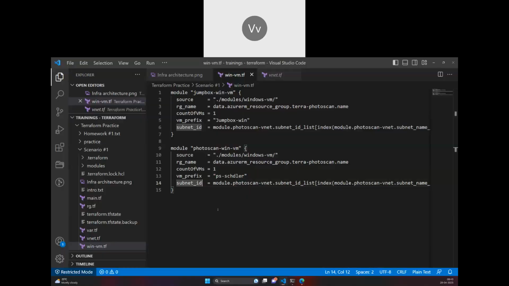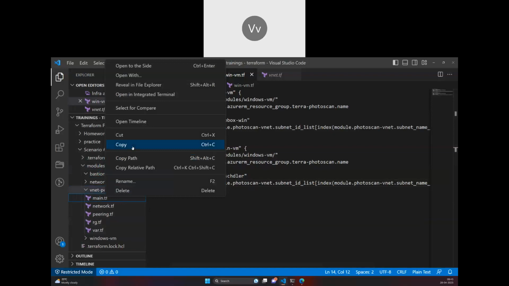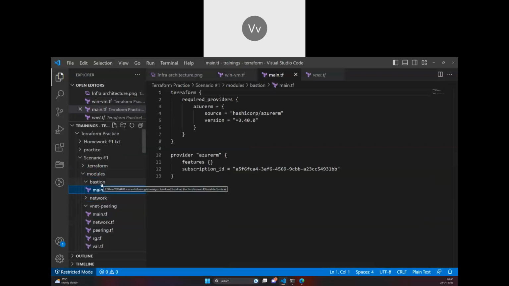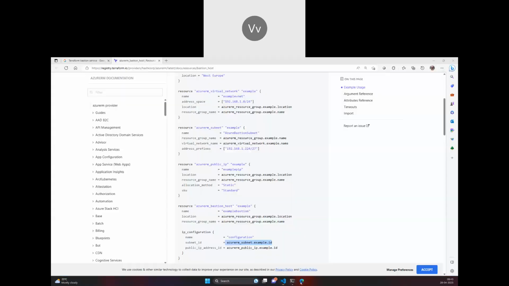So I'll create this in the module itself. Copy this, I'll paste it here. Now I'm going to say need the virtual network.